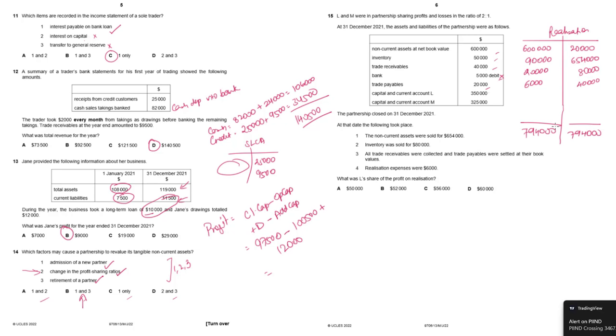From this, subtracting all the debit entries. So 690 and 26. 78,000 is the total profit on realization. They're asking for Elsa's share, which is 2 by 3. So 52,000, option 15B. This is how you need to do it quickly in the exam. You can't take more than 1, 1.5 or 2 minutes for this question.